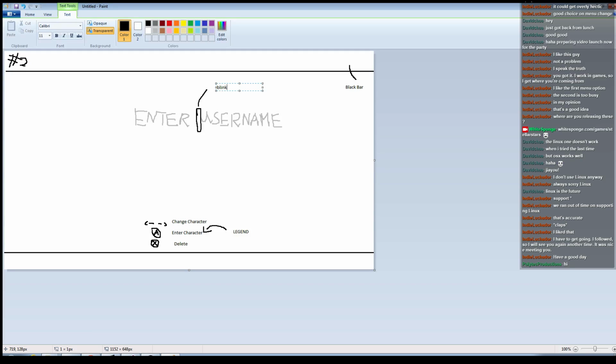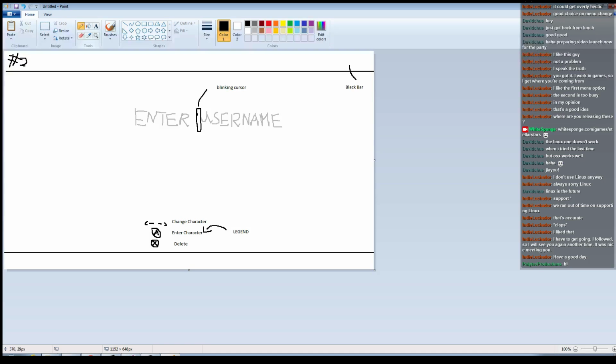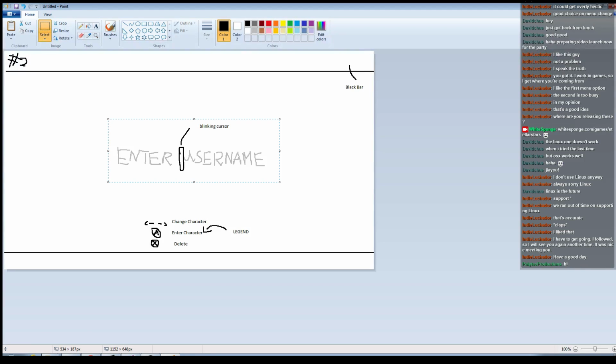Okay, but maybe we can move this down right in the center for version 2. So now we need to think of how we can allow you to choose which character to enter as part of your username.